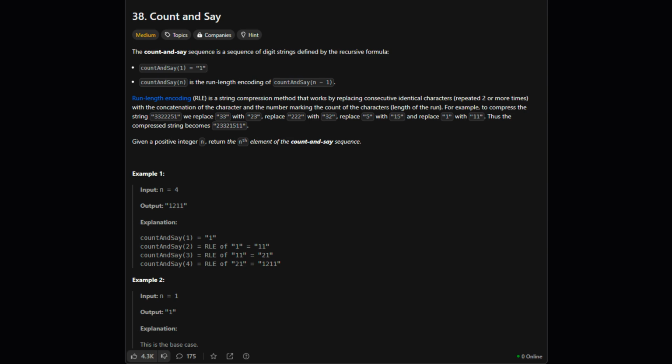Let's get started. Okay, so here's the official description. The main idea is this. We have a sequence of digit strings. The very first one is just 1. To get the next string in the sequence, you have to read out loud the previous string, counting groups of identical digits. So you're basically describing the string before it. We're given a number, and our job is to figure out what the nth string in this sequence looks like. Simple enough goal, right? The trick is in how we generate each step.